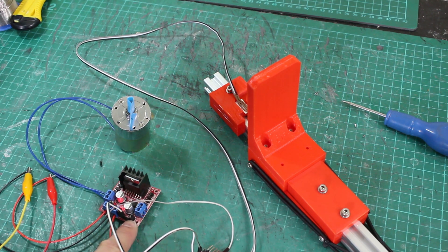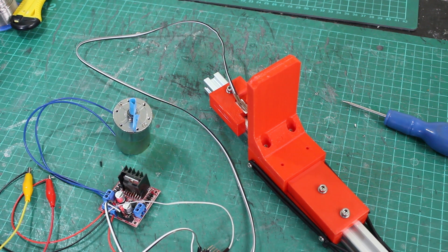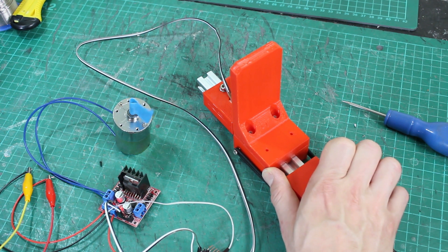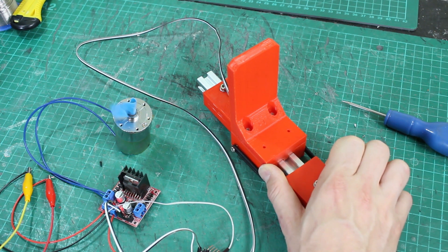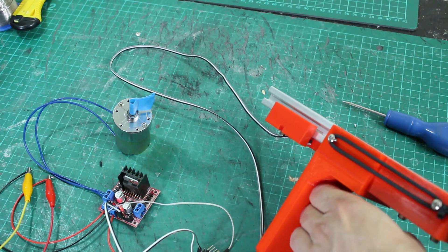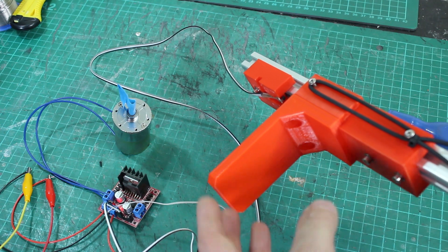I've got a motor driver here — an L298 — and just a little DC geared motor for now. It's not the motor from the suit; those will be brushless which spin much faster and have a slightly different response, but this will do for testing. I've got a bit of blue tape on so we can see the motor turning. Now if I push my pressure pad it makes the motor turn, and I've got quite a good response — I can slow right down or speed up as I go closer to that hall effect sensor. The motor is actually going to be moving the joint, so I'd have to keep applying pressure as it moves away from me in order to keep that motor and joint moving.